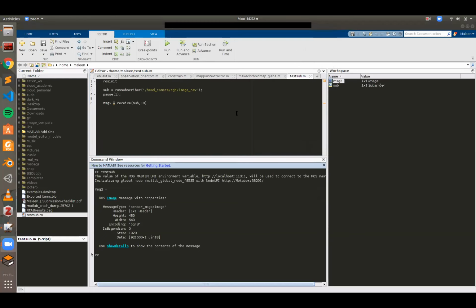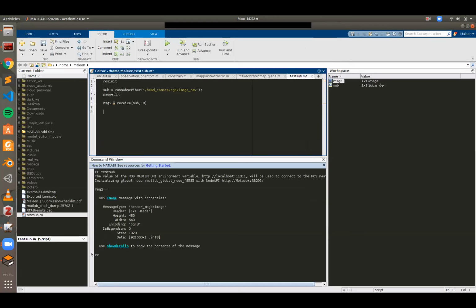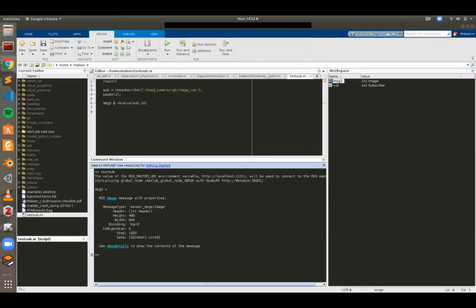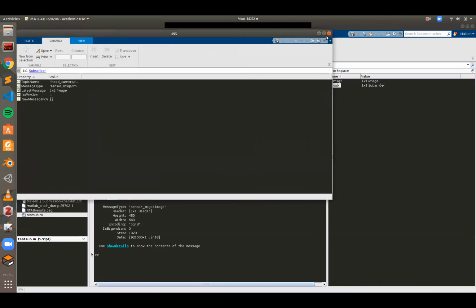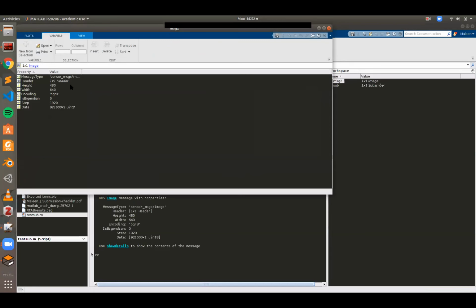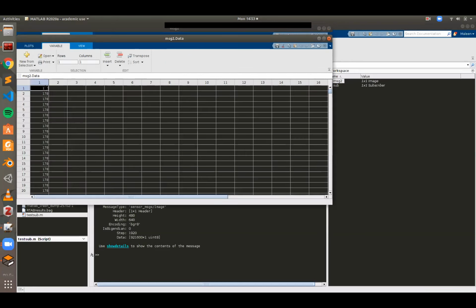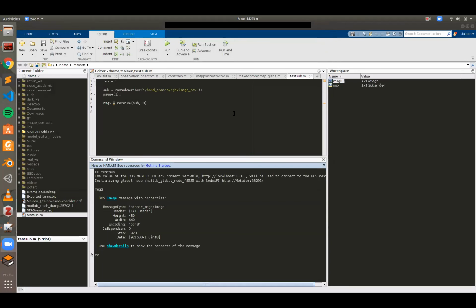If you want to actually visualize this image, right now this is where all the image data is. If you open this up, you can see this is all the image data, but it's not in the MATLAB matrix form that we can actually visualize.